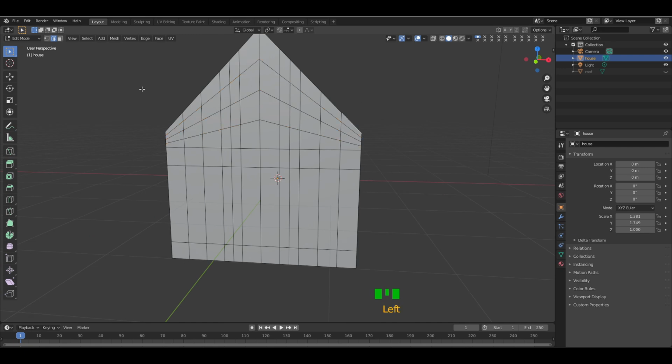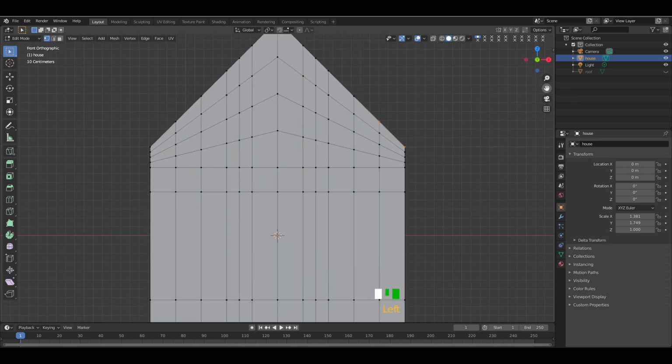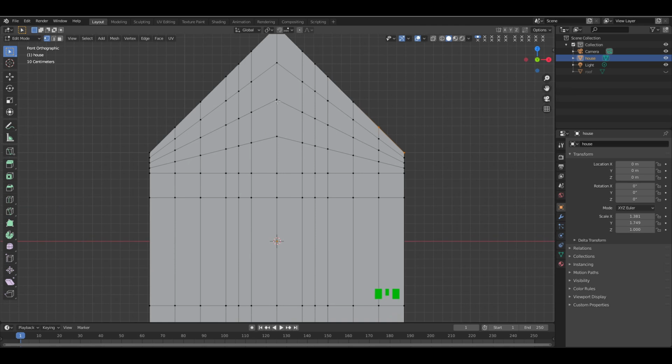Now switch to vertex selection mode. Then press 1 for front view and zoom in slightly. Then drag the vertices down slightly to align them. Select the bottom row of vertices, then press G and Z. Then move them up until they form a straight line. Hold Ctrl and deselect the bottom row of vertices. Repeat this process for the remaining vertices until all rows are straightened.